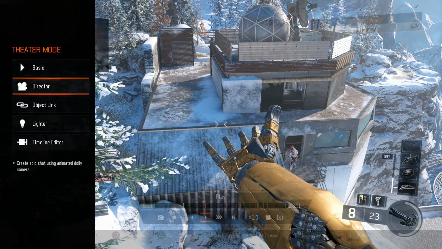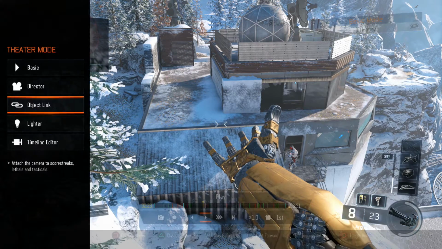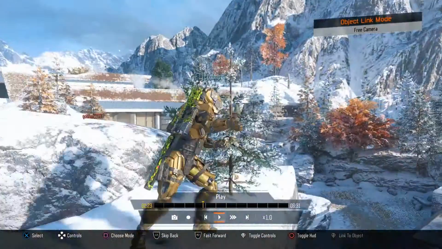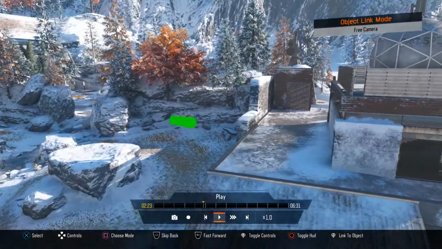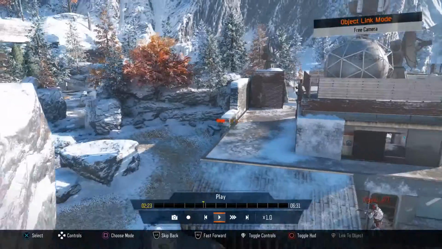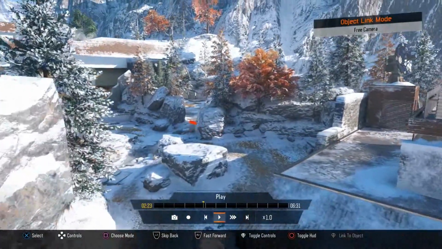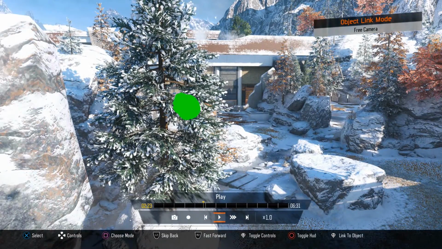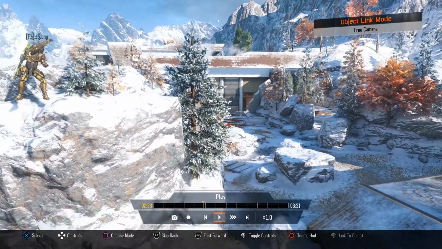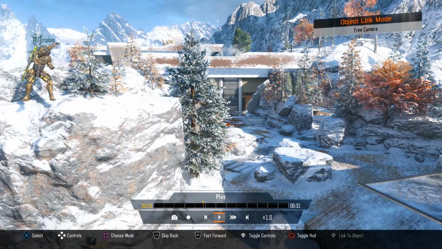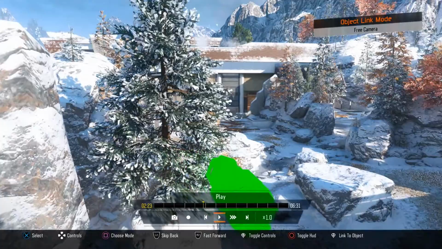Okay, so now we're here, and I guess I was going for mid games in this game, but I throw my stun grenade right here. So let's go over into object link, and there we go. It highlights it red, and as you guys can see, it's red right here. And if I get close enough to it, it highlights green. That means if I click R3, which you guys can see at the bottom right hand corner of the screen, it says R3 link to object. So when it's red, the link to object is faded out, and once it's green, it lights up and it says you can link to it.